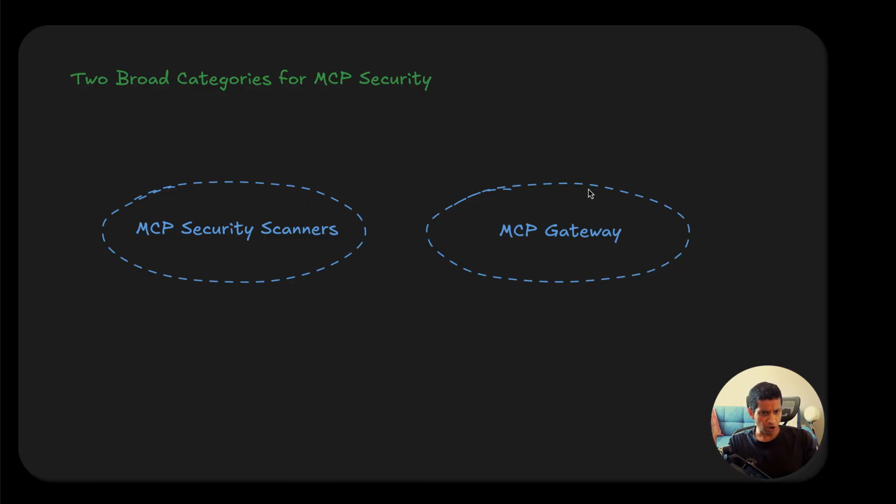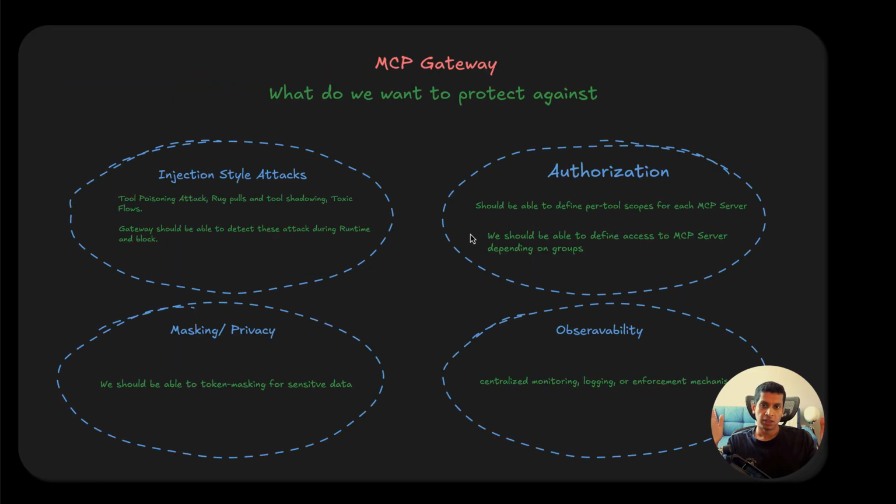So let's talk about the MCP gateway in depth. I'll also show an example of how you can use MCP security scanners, but the focus is more on the gateway. When you're using the gateway, what are we trying to protect against? Broadly, these are the categories of attacks which we saw, and we are trying to prevent them.